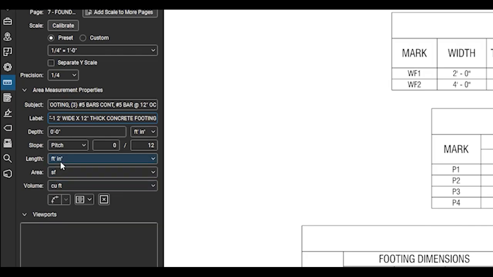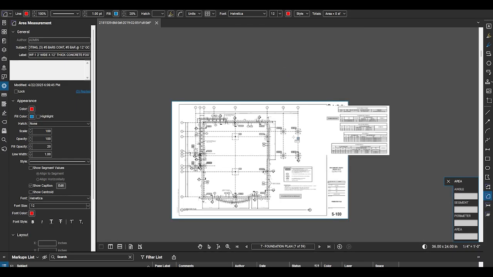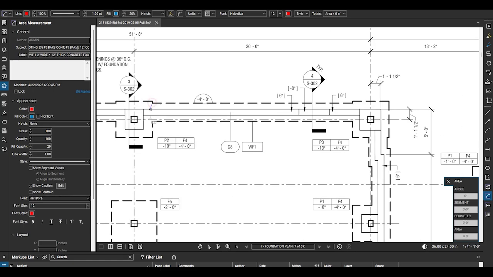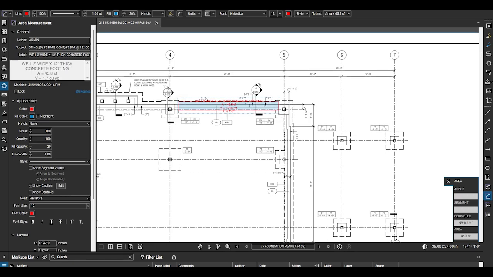Quick note, this probably would have been far easier to do with the Polyline perimeter tool and only taken off the length of the footings rather than the area, but I wanted to show how you can get volume and cubic yard calculations right in Revu by checking a couple boxes. The issue is that the area measurement doesn't give us an accurate length in lineal feet, but I ended up figuring it out later in Excel, as you'll see.